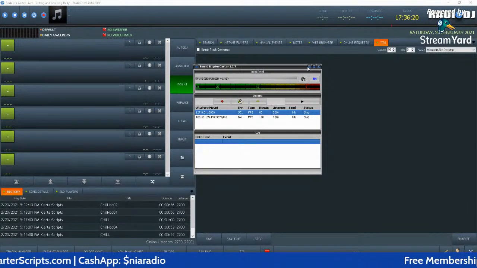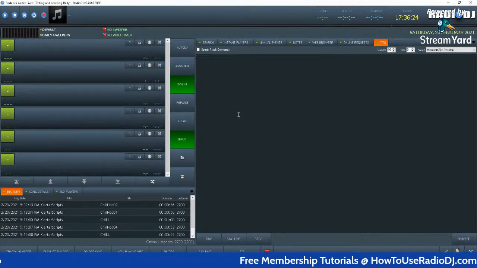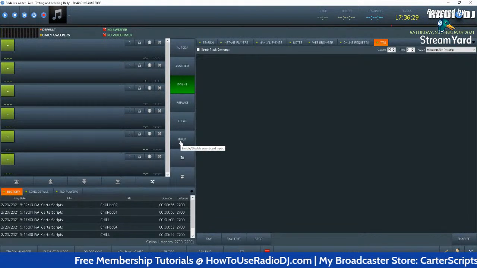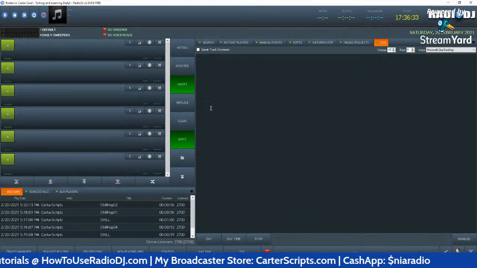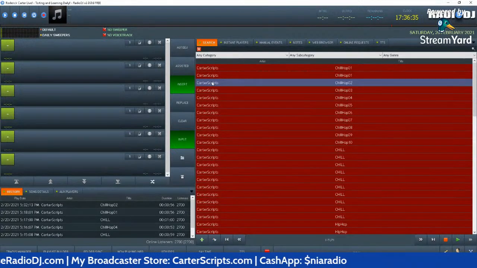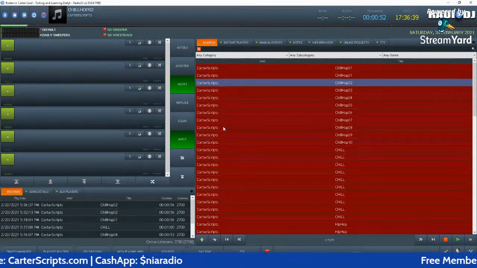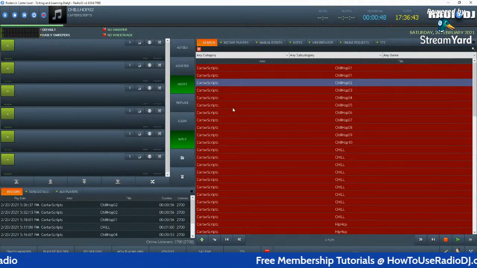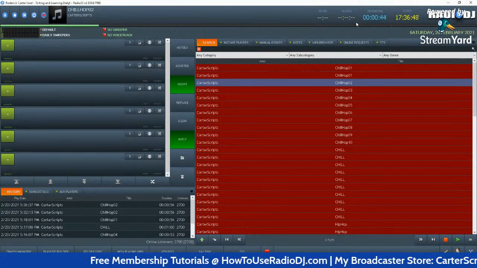Another reason why I grab from the output is because I use the input button on Radio DJ. And of course, as you can hear, that delay. That's what everybody hates. So what I do when it comes to that, I just turn the music down. I can hear it a little bit in my ear. I can still hear the echo, but I talk over it, and I can watch the meter as it's going. So I know how much time I have to talk.